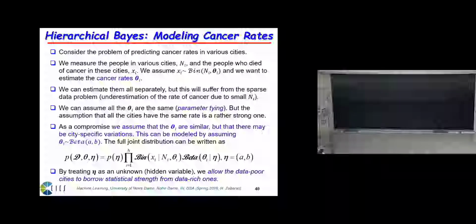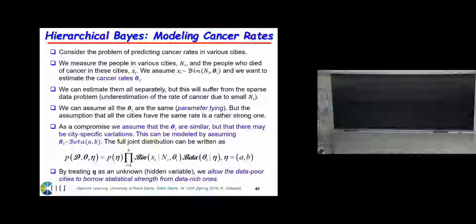So how do you do this? Well, you do this by introducing a prior on these θi's that depends on some parameter η, right? And we already have discussed this for the binomial distribution. The conjugate prior is a beta distribution, right? And in what we discussed in earlier lectures, we set the parameters A and B of this prior distribution. So we already have done this. So we need something a little bit different.